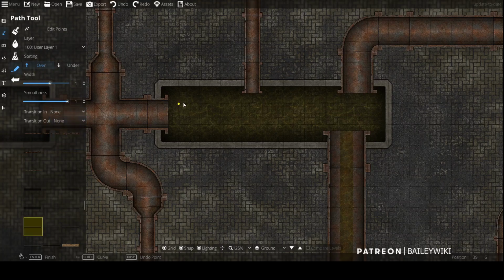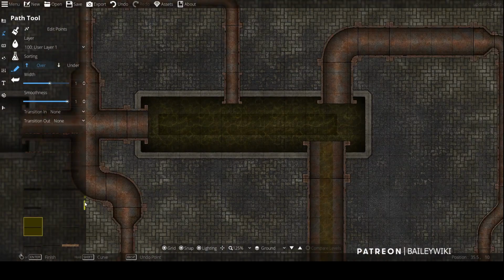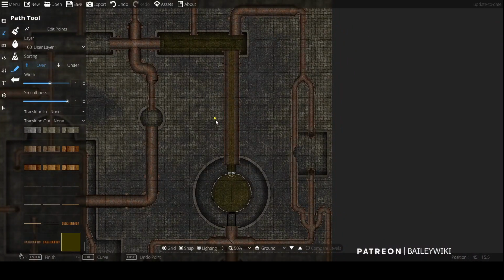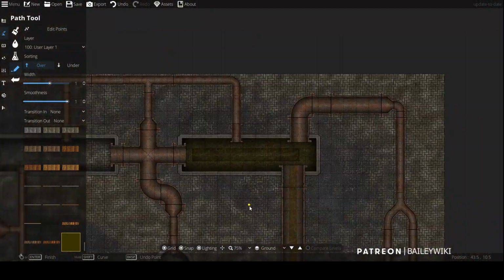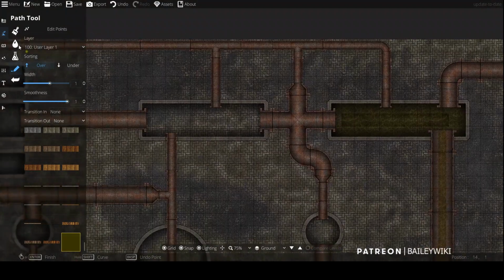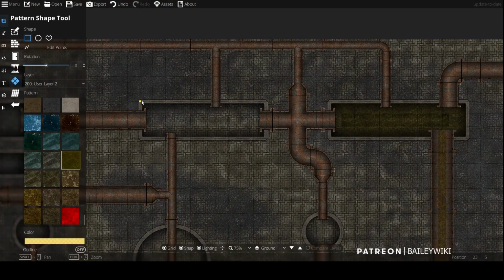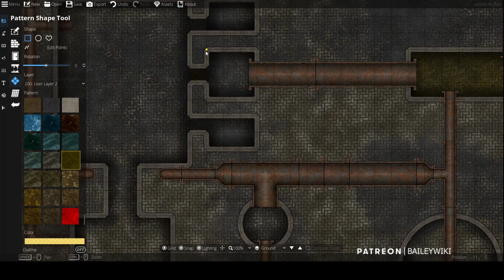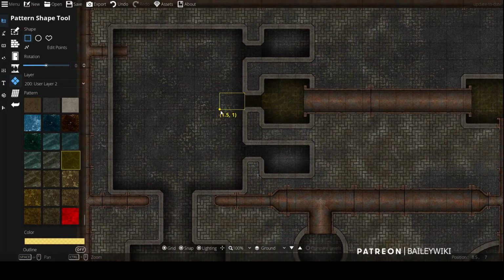Here again, I want to make it look like there's some interesting masonry down below. So I'm going to use my path. In this case, I used it below the water. You could use it above the water too if you wanted it to stand out more. And then I used my wibbly wobbly line to define that rectangle. You can't see it in this video likely, but I'm helping define that rectangle a little bit more closely.